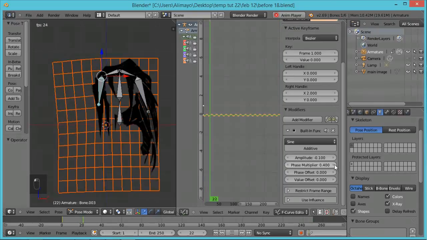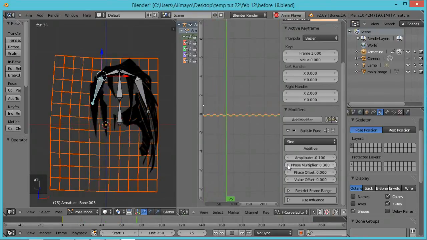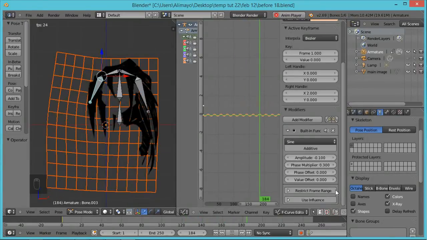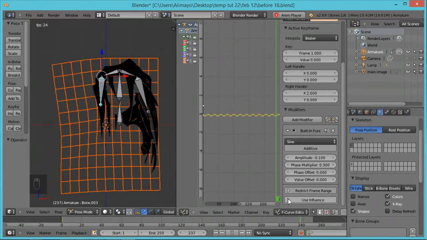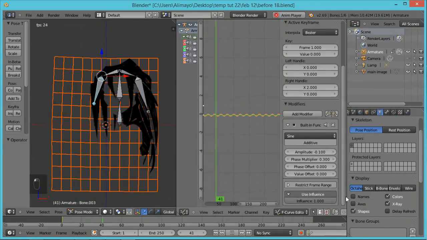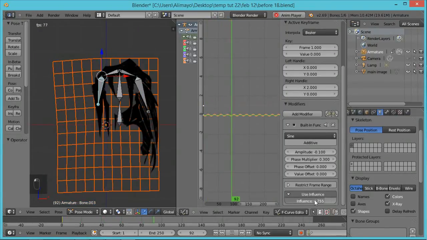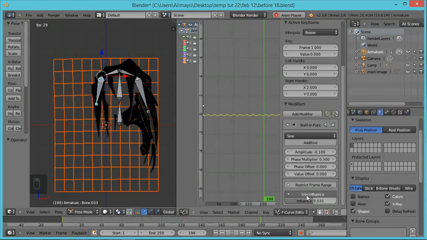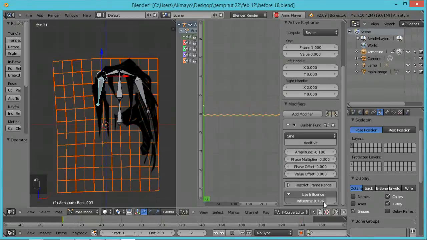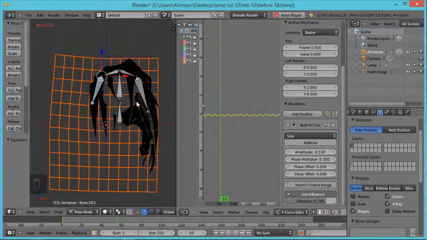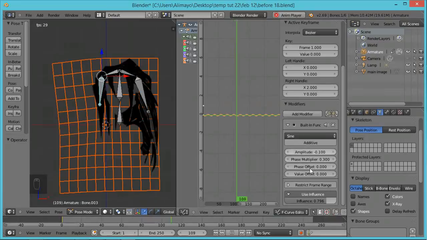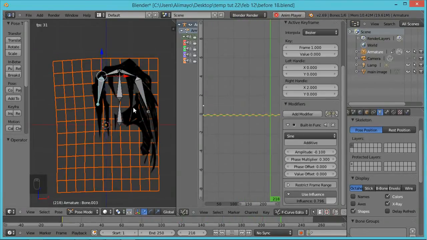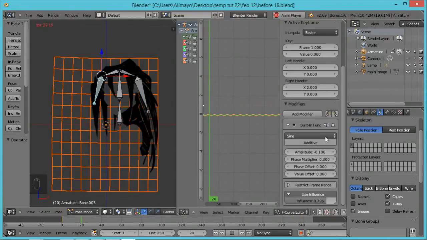So maybe I want it probably just like that. And then even from here, we can have even more influence over this by clicking the use influence, and we can adjust this use influence, and just like everything else, we can see on the fly how this makes it a little bit more subtle as we bring it down, or we can bring it up, and the movement's a little bit stronger. So very cool, very easy to adjust the settings, and this is what I was talking about when I was saying kind of an auto animate hair effect.